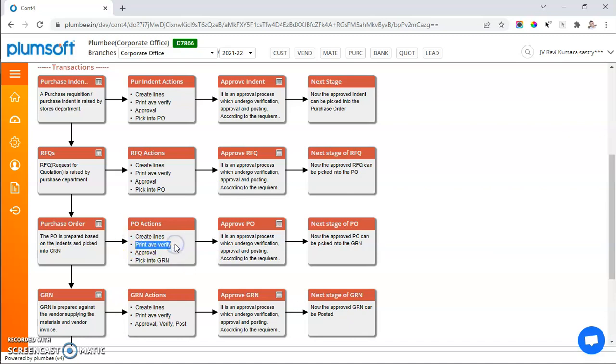Coming to picking from the purchase indent, if the purchase indent is for say 10 tons of material, you may pick 8 tons in one purchase order, maybe 2 tons in another purchase order. However, every purchase order has what is called a variance. That means for a purchase order which is for 10 tons, no vendor can supply exactly 10.00 tons. So generally a tolerance limit, maybe it could be 1% or 5%, is allowed to be given in the purchase order.